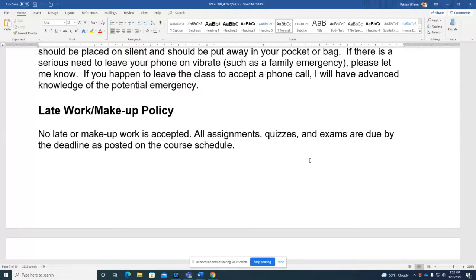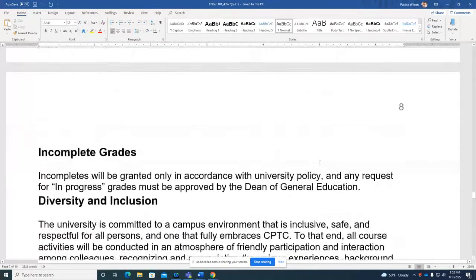I'm not going to be able to do some of this. Can we work out an arrangement? And then I will say yes, I will set up a working deadline for you particularly. But again, it's going to be a 0 until you turn something in, because I can't leave the grade book blank. So just keep that in mind.